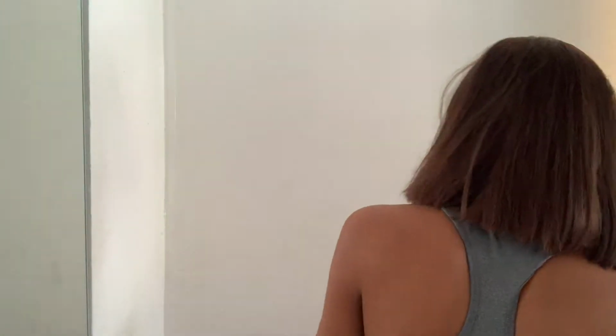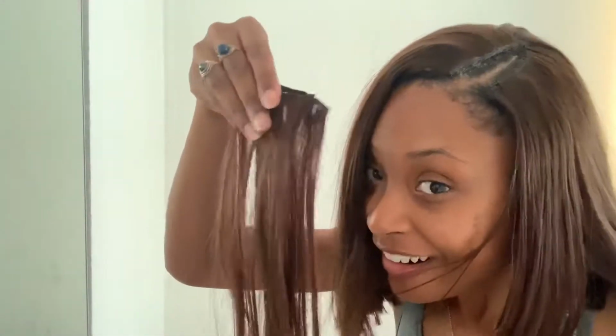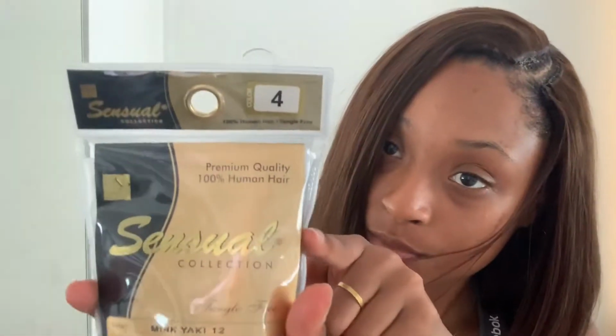We have our hairspray in the number 30 brown black, and then we are gonna have our spritz, pump it up, that's right. And then our hair glue is a super lace glue for lace wigs, but the clerk advised it for me, so I used it. We got our combs, our scissors, more combs, and then a stick to lay down the hair while I glue it down, and then I weave. My weave is in sensual number 4.